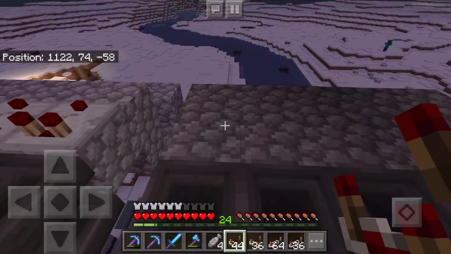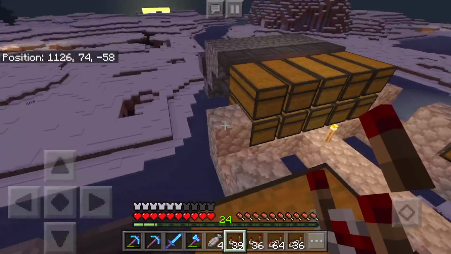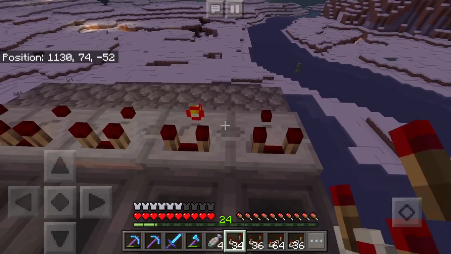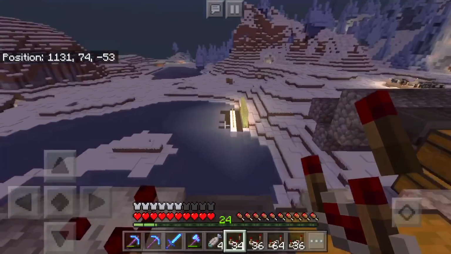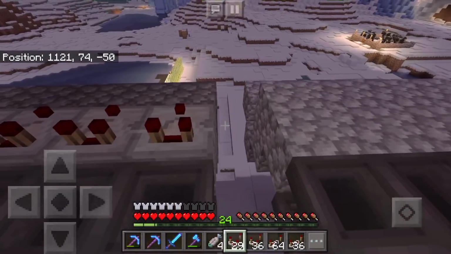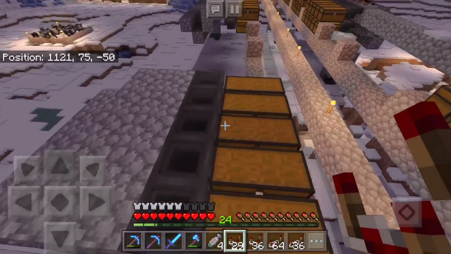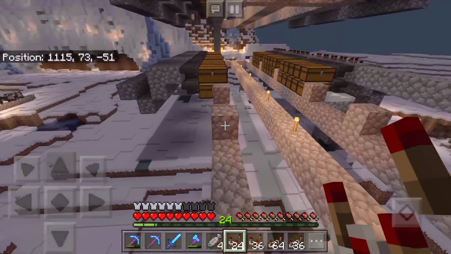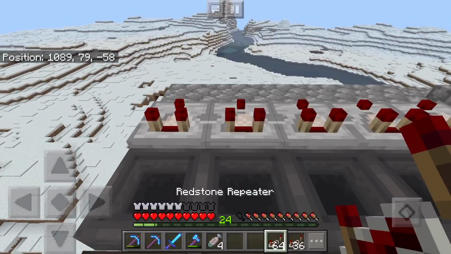But basically what I was saying was we want the comparator to be off until the hopper that we will place down next to it here in just a little bit has something in it to activate and let that comparator know that there's a signal coming through. So that's basically what that does. And then we'll move on to the repeaters here in just a second. That's it for the comparators.